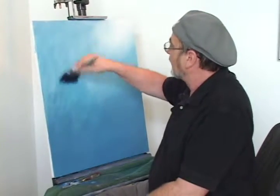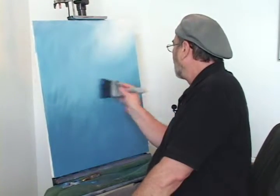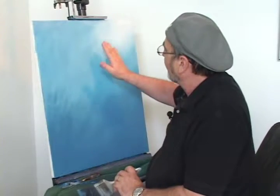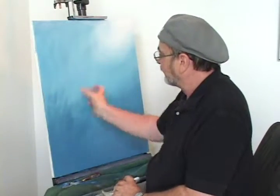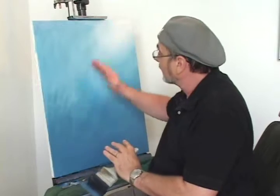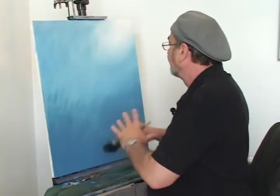Now also, you might notice as I'm blending this in here, that I'm going one way and then I go the other way. And you need to do that. If you're blending something, again, we're going from medium to dark here. If you're going just in one direction, you're going to have streaks in there. And if you want to completely blend it out, almost like an airbrush, you're going to have to smooth it this way, then go the opposite direction. Smooth it that way, then come back and forth. So it's basically a crisscross, and that gives you a perfect blending all the way down.